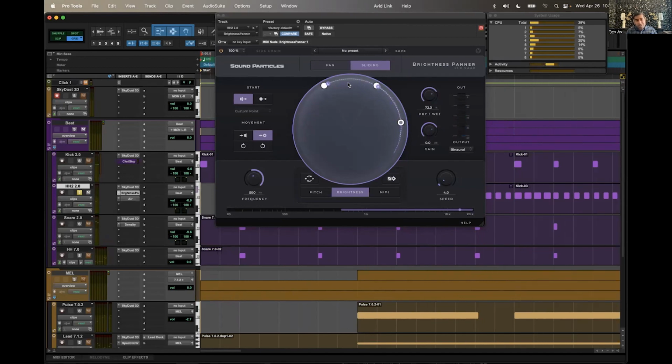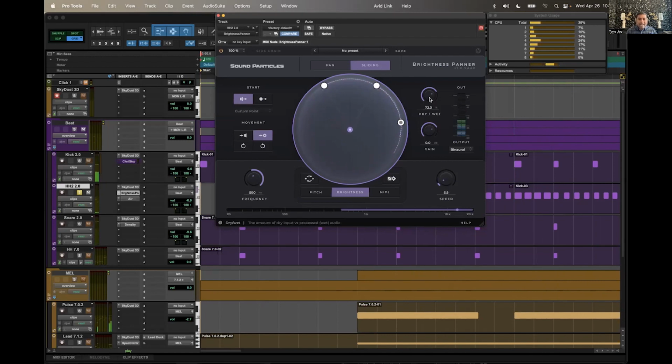So what is happening here is Brightness Panner, for those of you who don't know what it is, a dynamic or reactive panning plugin. It pans based on frequency. So I am setting the frequency to be between 500 and 20K. Whenever the brightness goes above that frequency, which it does in this case, it starts panning. And this speed determines how fast it should move.